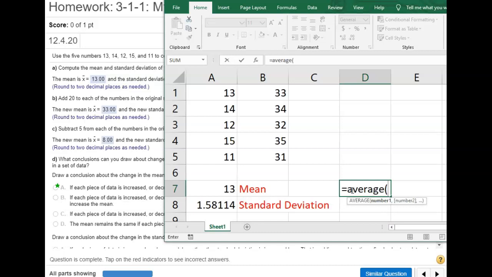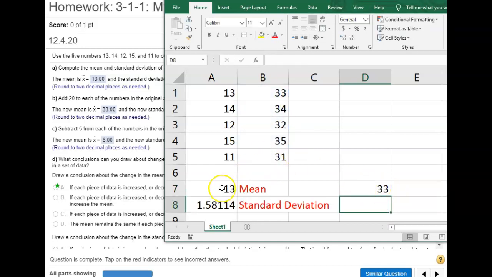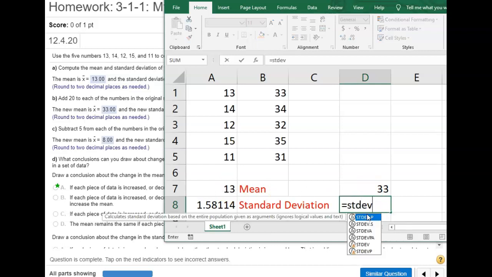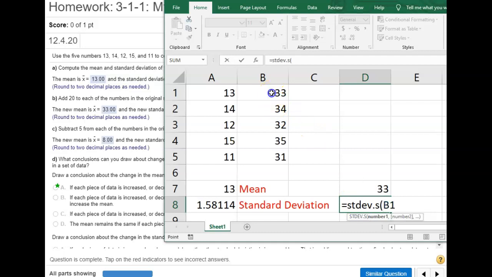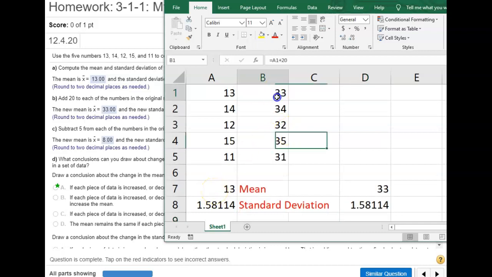I'll do it over here to the side, the average of these new values. Notice it got 20 bigger. We took every data value, made it 20 bigger, the mean shifted 20 larger. So the center of the data moves 20 larger when you make every data value 20 larger, but how spread out the data is stays exactly the same because it's not any more spread out. These numbers aren't any more spread out from one another than these numbers are. So it's still dispersed just the same amount, even though the mean is shifted.